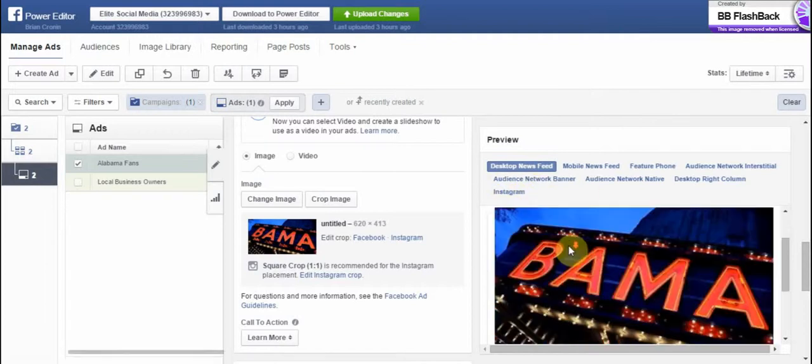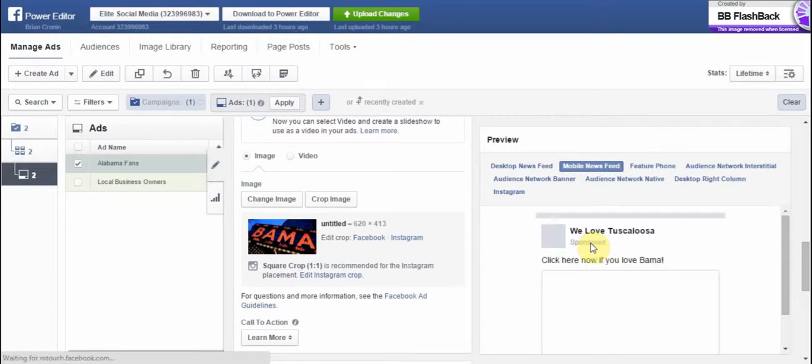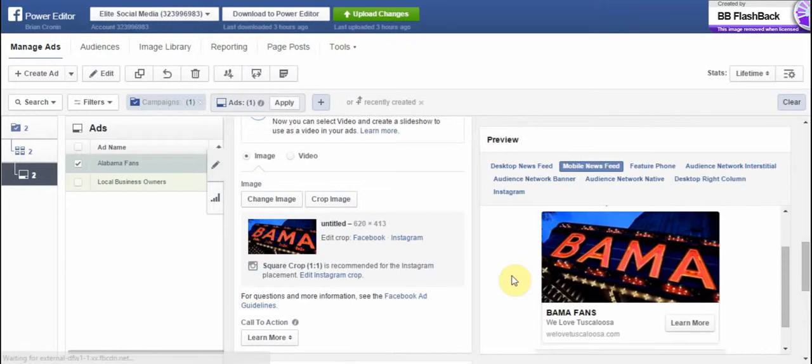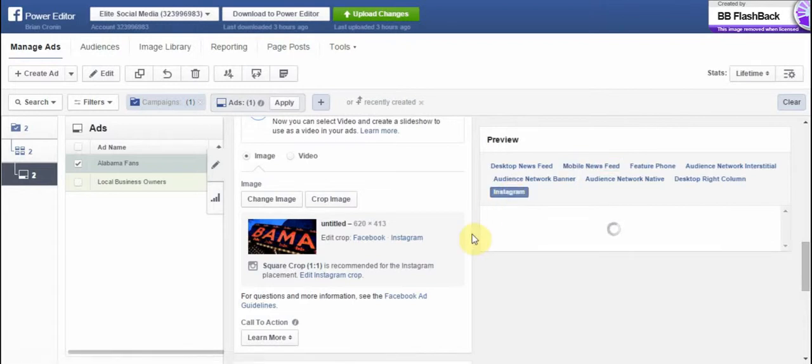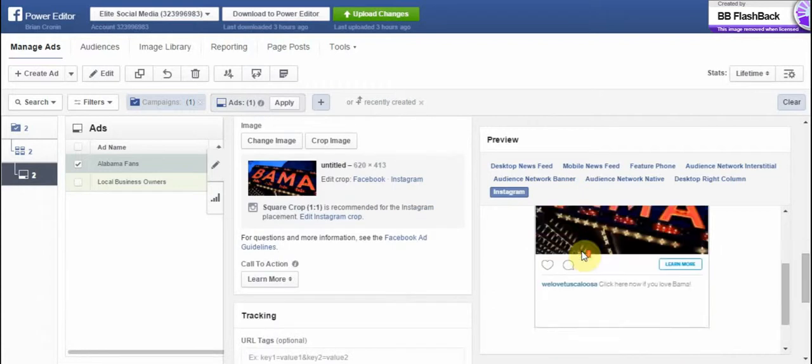So on desktop newsfeed, that's what it's going to look like. On Facebook mobile newsfeed, once it loads, it's going to look like that. And for what we're here for is the Instagram ad. That's what it's going to look like on Instagram.